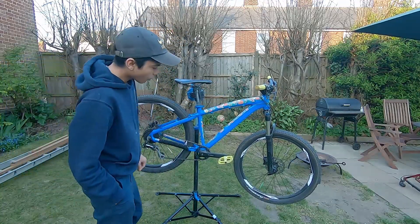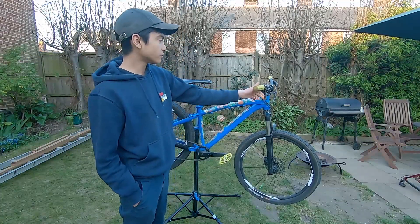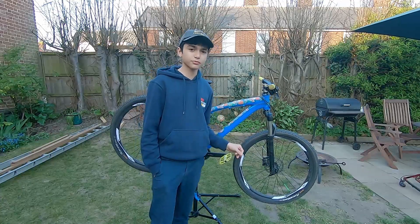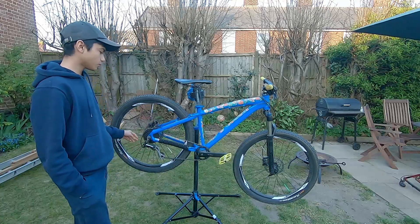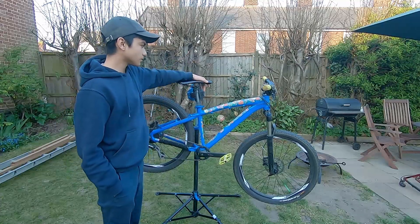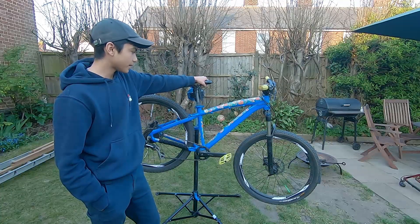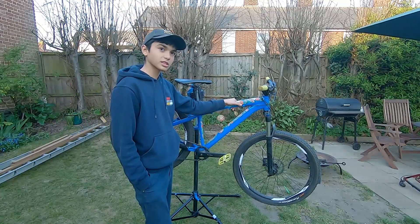26 wheels — he's quite short. 1x cranks, V12 pedals, Shimano brakes front and rear, Ragley stem, Brand X bars, Shimano hubs, Continental tyres — Race Kings, fast rolling. RockShox 100mm fork, Acera 1x8 — he's going to upgrade that soon. A lot of the parts came from an old Diamondback bike he used to own — it says Diamondback here, but the old frame used to be a Bianchi Kuma 26.3.